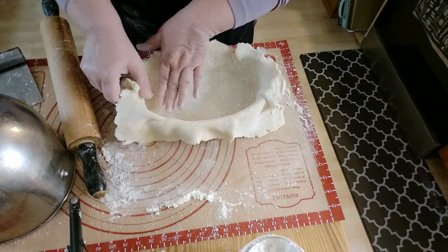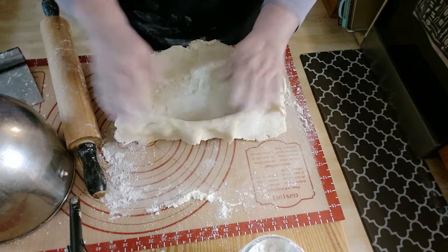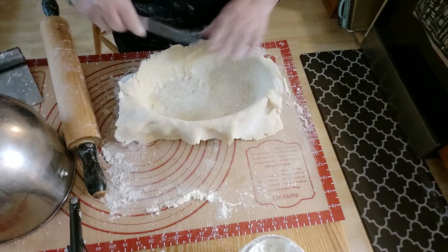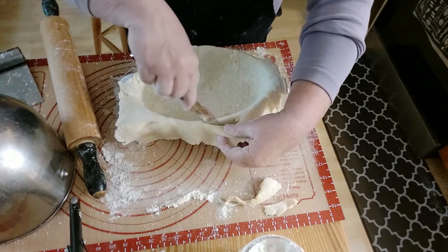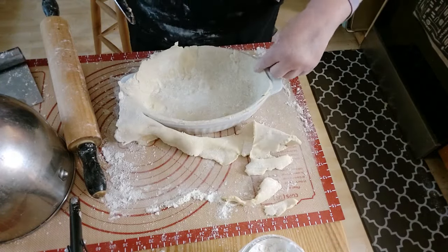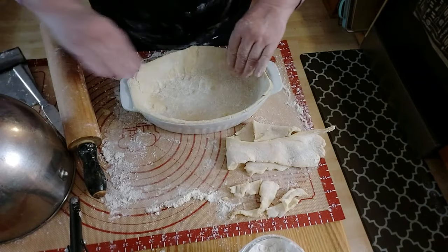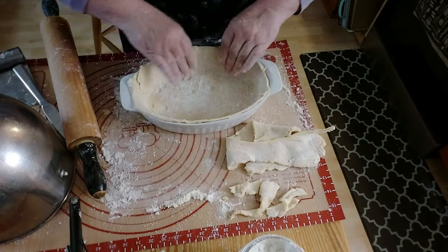Mike, would you be so kind as to get me a butter knife, please? Now, we found that making a chicken pot pie, we prefer not to have a second crust on it. So I'm just going to cut this off. There we go. Perfect. Now that is a beautiful vessel to put the chicken pot pie in.